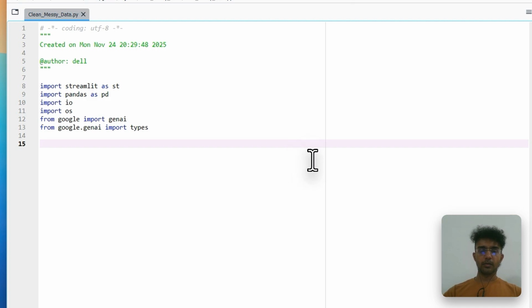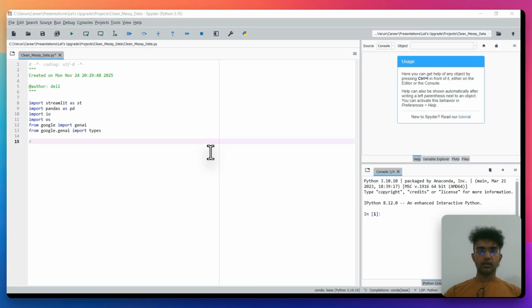Now let's add a comment here that says get API key from the environment.